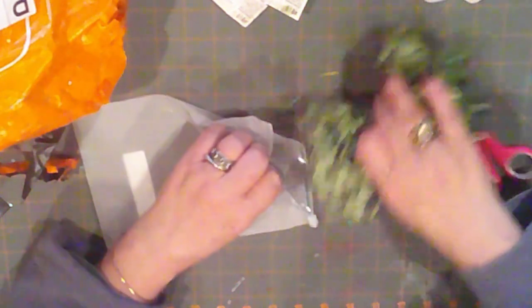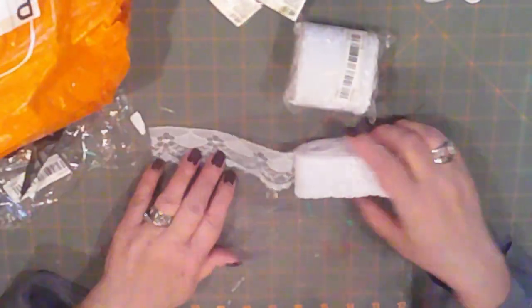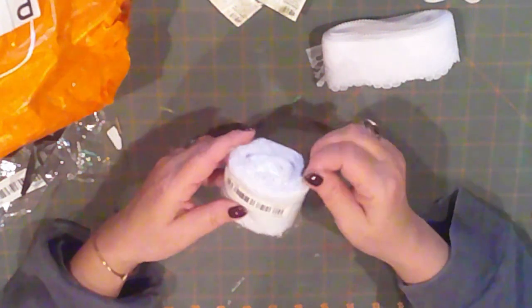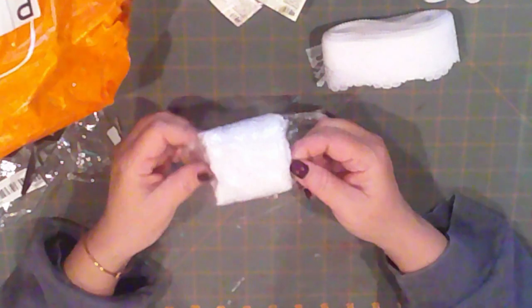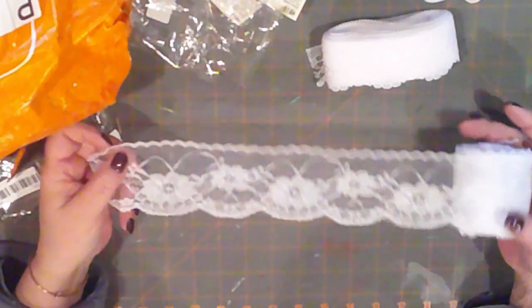If you want any of this stuff, I'm going to put a link you can click on which will take you to the site. All the information for the products I received will be in a comment and the description box, as well as a discount code for 30% off — so definitely take advantage of that. I also got myself some lace. Always nice to have on hand. I chose some thinner stuff, about an inch and a half to two inches wide, and some thicker lace at maybe three and a half inches. They have this in a variety of colors — I chose white because it's more versatile. I can always tea stain, coffee stain, or dye it if needed, but they did have maybe six or seven colors.